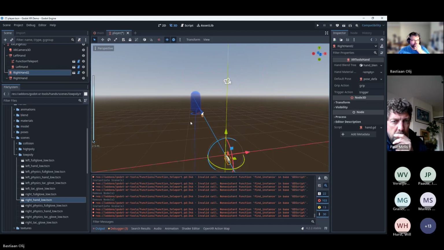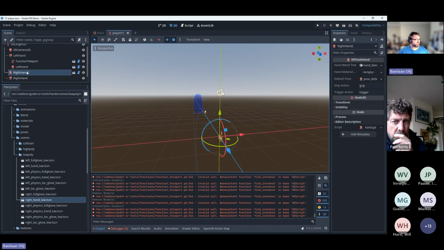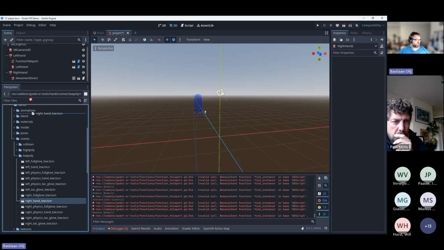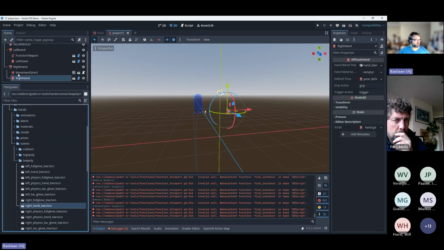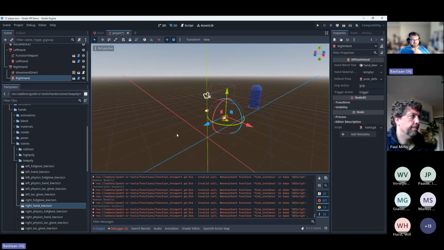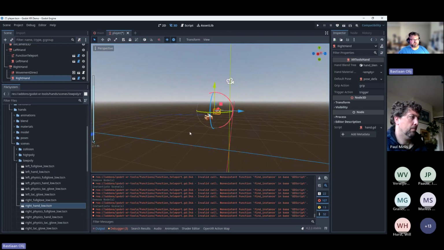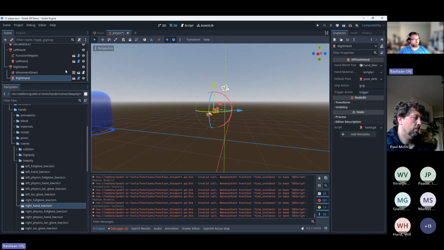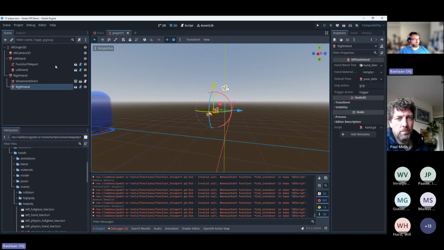And I did exactly the same mistake that I made with my left hand. That's interesting. I want to drop you on top of that node because it needs to be a child node there. So I just wanted to quickly show you that's how easy you can bring in functionality from one of these toolkits. You just drag the different objects in there.